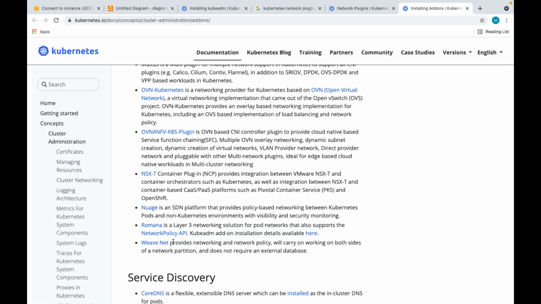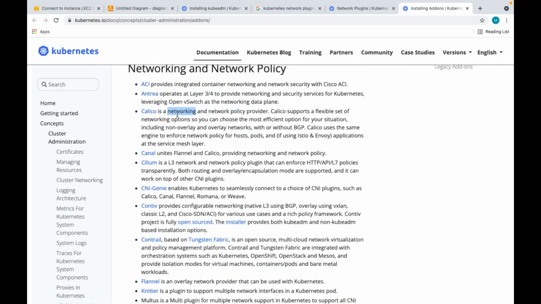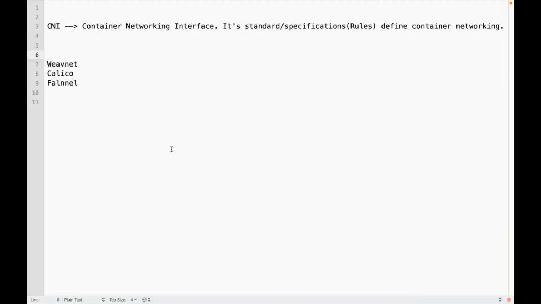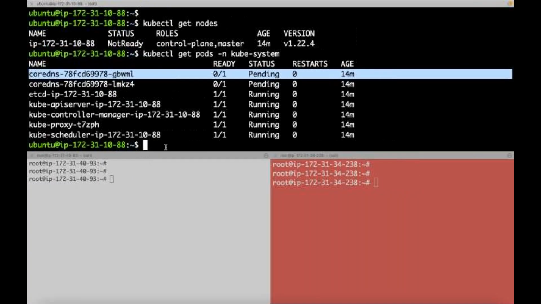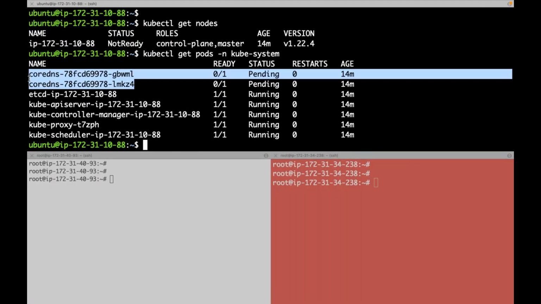Not everything is required. Either you can use Calico or Flannel or Weave Net. They are overlay drivers. Because there is no network plugin available, these pods are not able to come up.